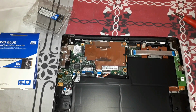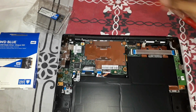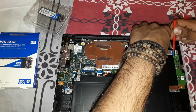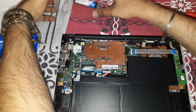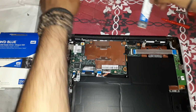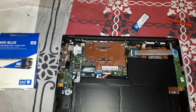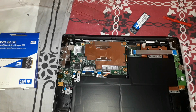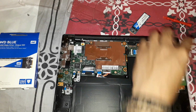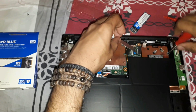Now, the laptop is off, and I'm going to open up the ribbon cable and insert the SSD inside. Let's go ahead. The ribbon cable is open. I will take out the SSD, and there is a screw here that I would be required to remove. This is a star screw. Okay, I hope this is the right size. Yes, it is.